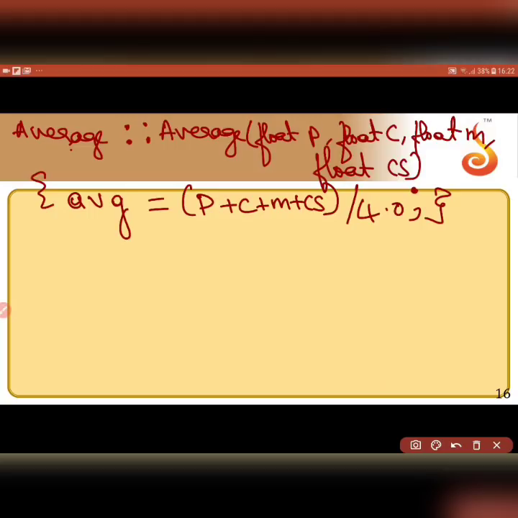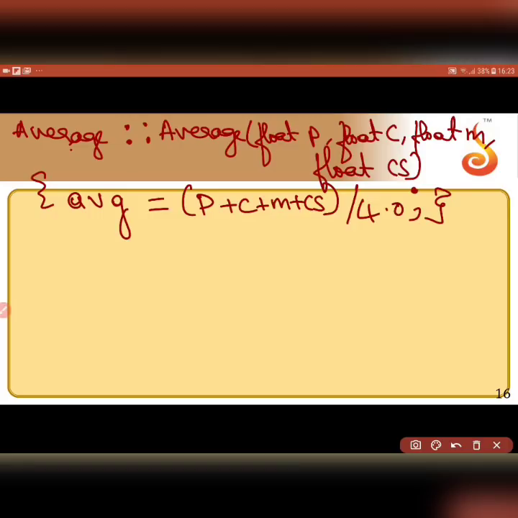Now tell me, by seeing this, have I set the default values here or not? No, I haven't set any default values here. I have just written a parameterized constructor, assuming that all the 4 values would be passed when it is invoked, whether it is invoked by the implicit call or the explicit call. These are the 4 formal parameters I have, and I am assuming that the values of all the 4 formal parameters are going to be passed. Suppose if it doesn't happen, then it will give you error.